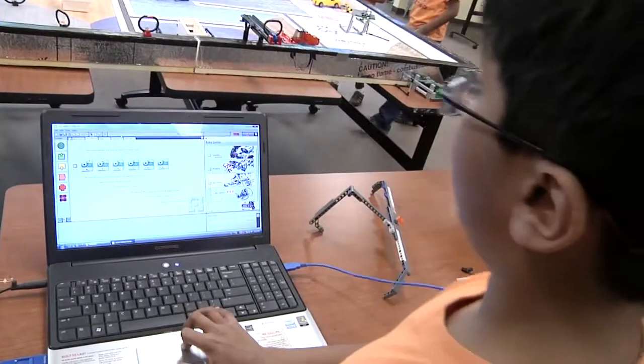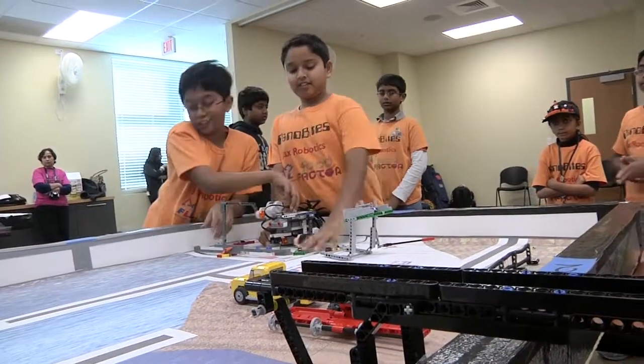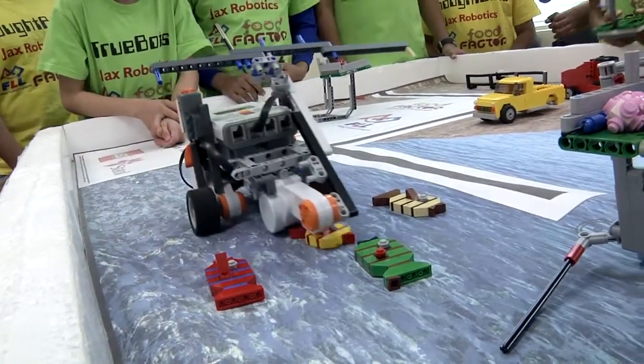We started this club 2 years back, and this is our second year, and we invite everyone, all the kids ranging from 6 years to 14 years of age. They can join our club, and they learn a lot of science, they do robotics, they do mechanical work. What we have seen over a period of time is students come in with no knowledge of science and engineering, but they get interested. That's one aspect of it.